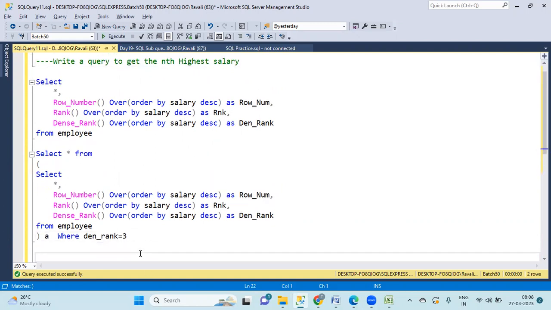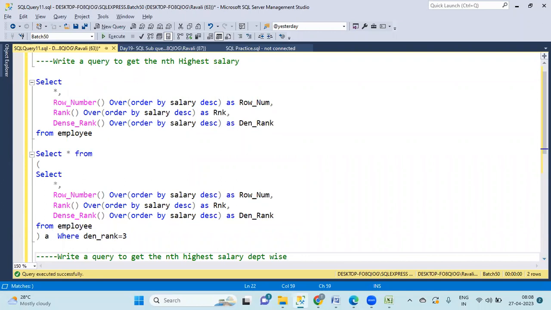So next, write a query to get the nth highest salary department wise. I want to find the nth highest salary department wise.